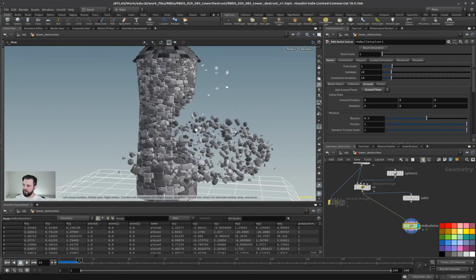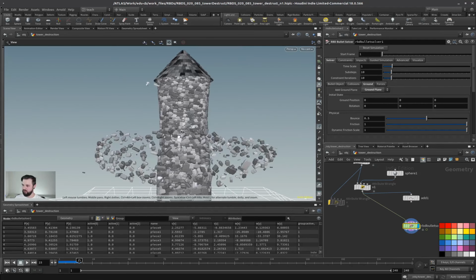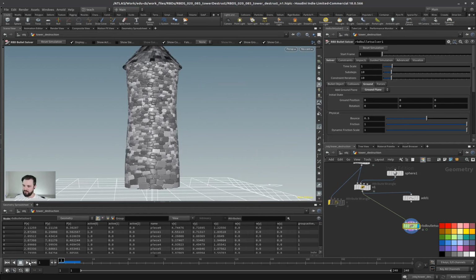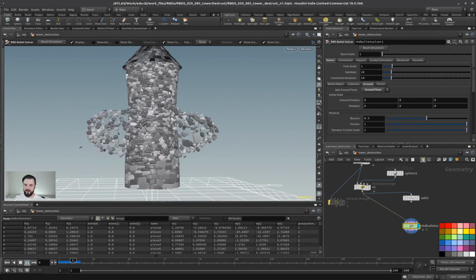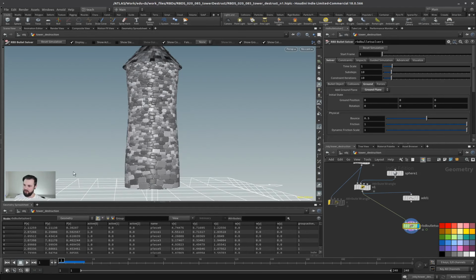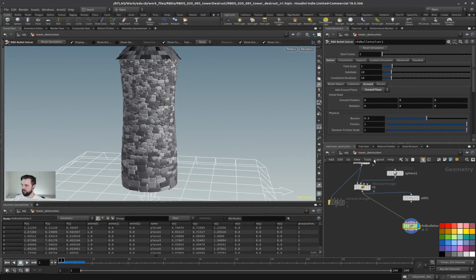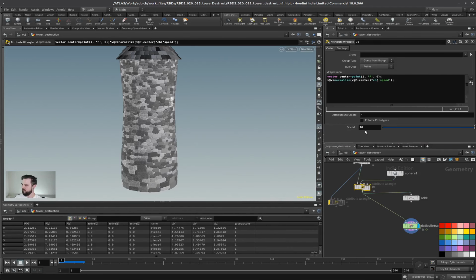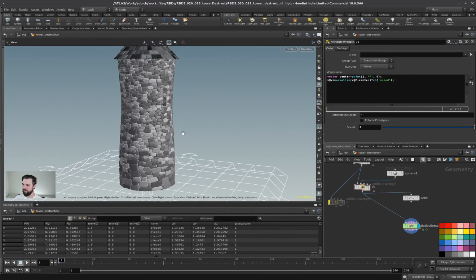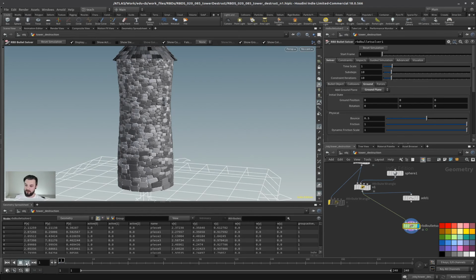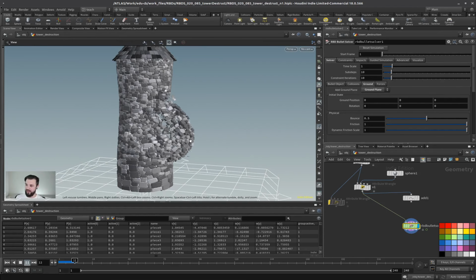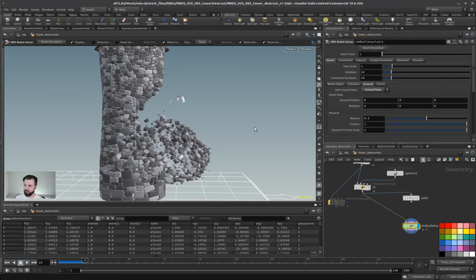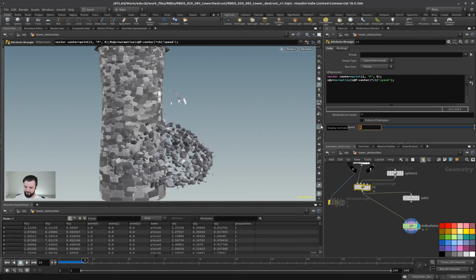One thing to keep in mind is it goes a bit more in the length than in the height, and that is because basically the pieces collide up here. You have to play a little bit with the settings to get something that looks good for you. Maybe 10 was a bit too much, let's say 5. But as you can see, you can just set the start velocity, which is a technique we already know, and this way you can actually create some kind of explosion. Actually, now I want the 10 back.